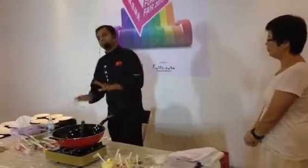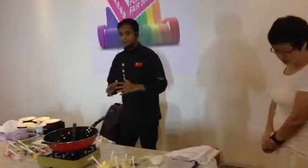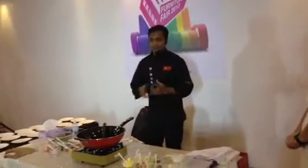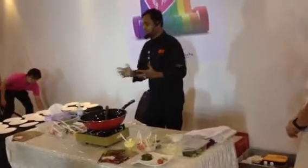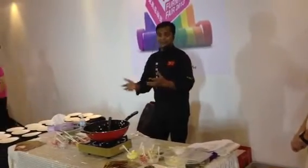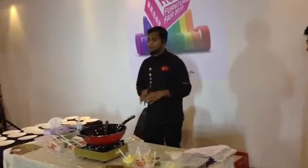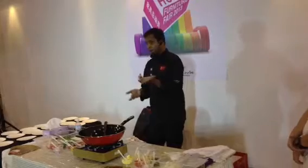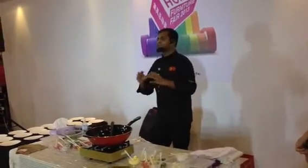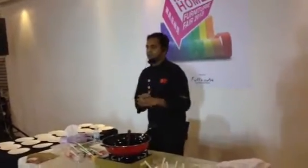What we are making today is a pan-seared fish with a Kerala Moili sauce. But it is not restricted to only fish — you can use lobster. Just make sure you put the lemon chili marination on the lobster and pan-sear it on a griddle. You can make it with prawns, any kind of fish — baramundi, dory fish, or even salmon. It is just a guideline; this can go very well with any seafood.